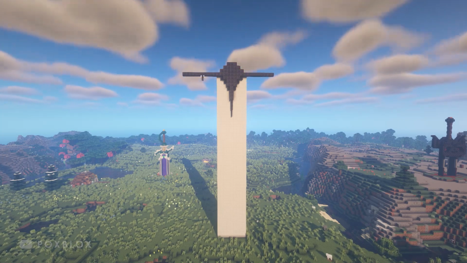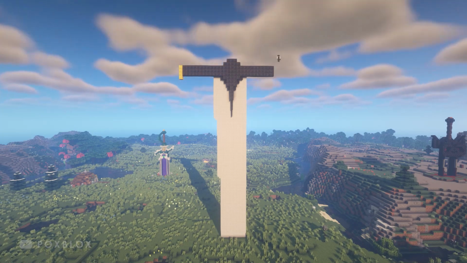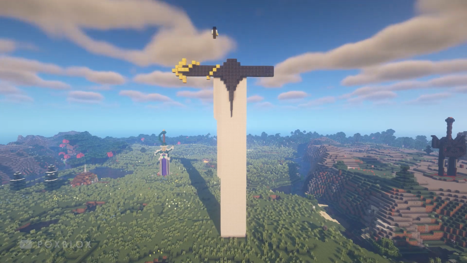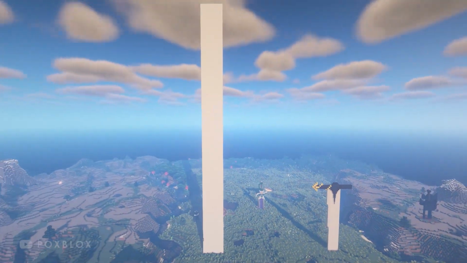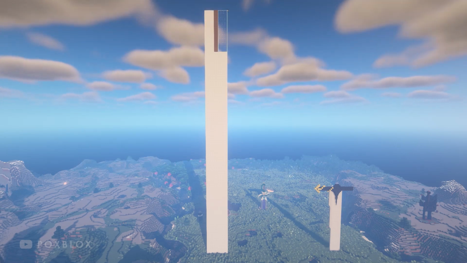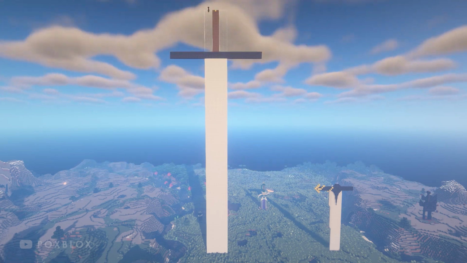I wasn't really finding anything that was similar to this, so I didn't really have anything to go by, so I just started messing around. And then at about this point, I realized it's not big enough, so I thought, just how big can I go? Well, to the very top. I went as high as I could in 1.16, which is, I believe, 256 blocks. So the top of that hilt there is at the very top of the world.